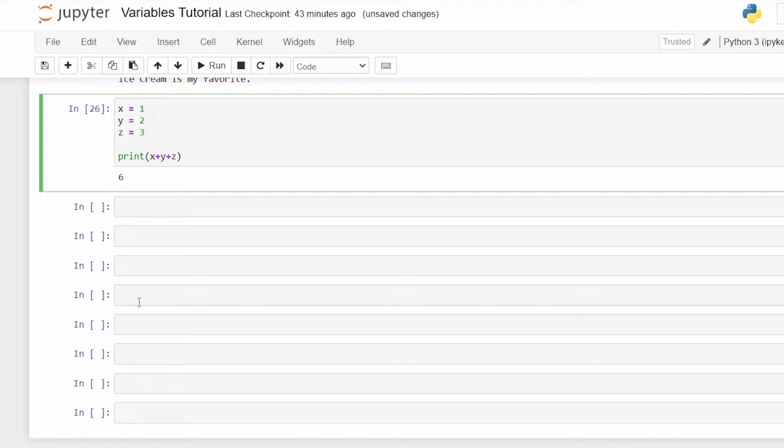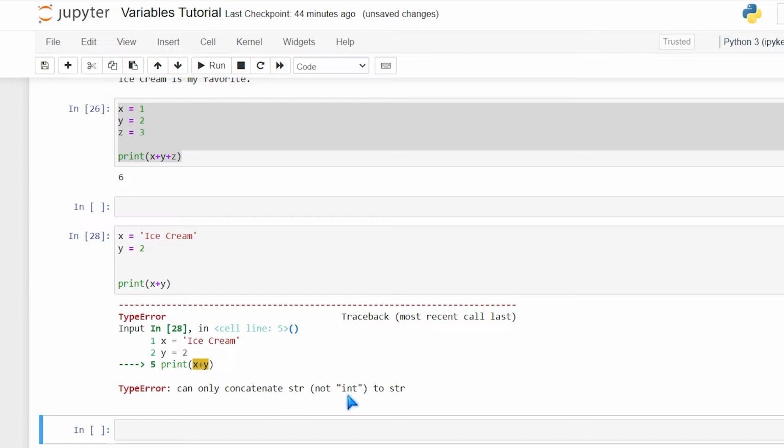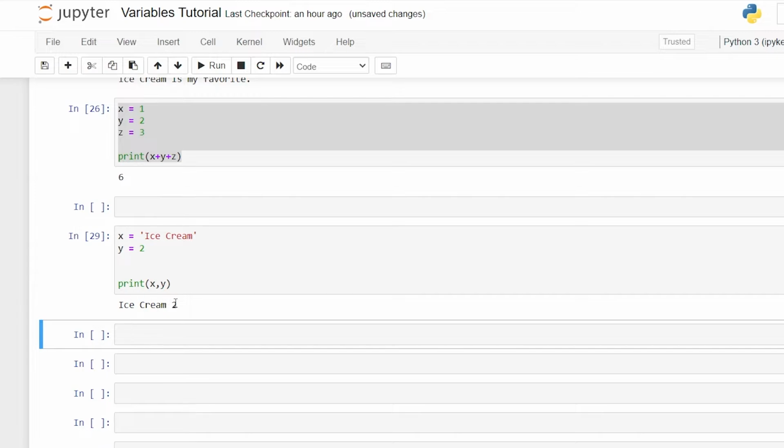Now, one thing that we tried to do was assign to one variable a string plus an integer, and that did not work. But what you can do is you can take something like this and you can say ice cream, and we'll get rid of this one, and we'll get rid of the z. Now, saying plus is actually not going to work. Let's try running this. So again, we can't concatenate these, but what we can do in the print statement is separate it by a comma. So when we add this comma, it should work properly. Let's hit enter. And it says ice cream 2. Again, this makes no sense, but you are able to combine a string and an integer separating by a comma.